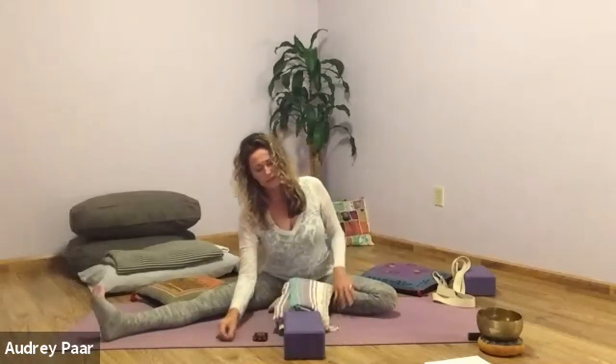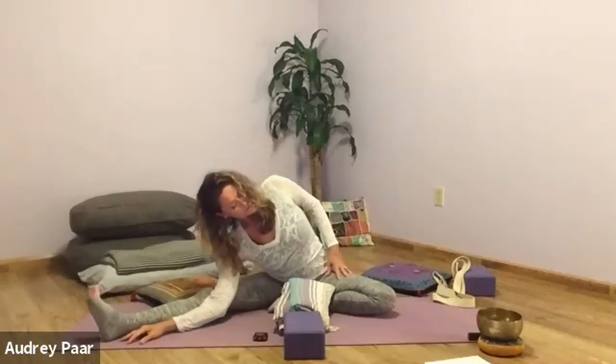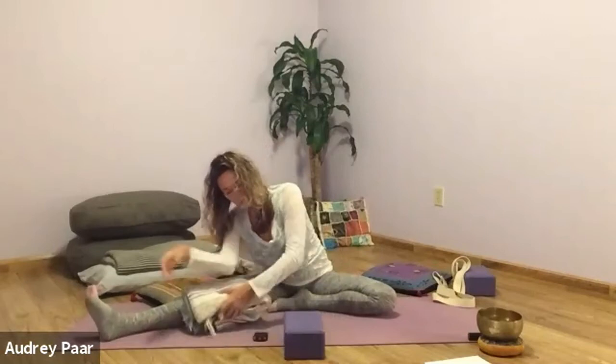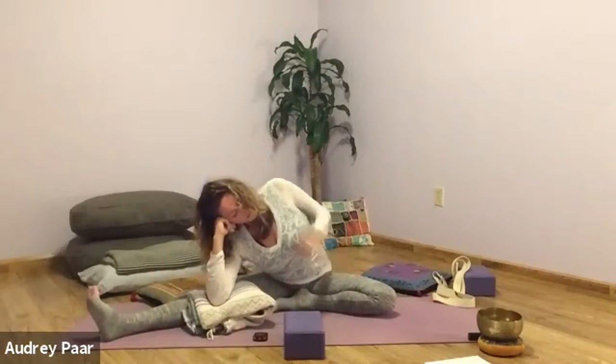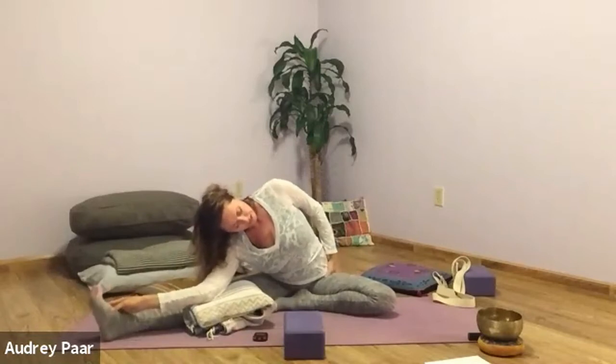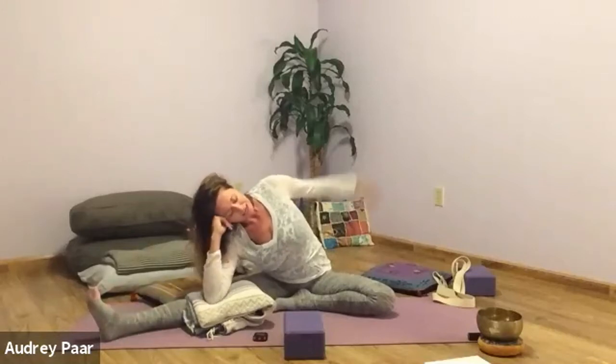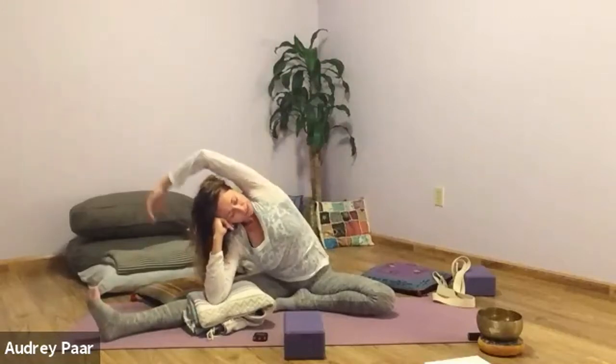So start to just kind of lengthen yourself out toward that extended leg. And again, you might want to put your arm on a pillow, maybe your head rests on your hand or on a block. Just start to lengthen over to the side. And then you have options with that left hand. It can come behind you for a little shoulder stretch. It can come over your top head, or your top ear.